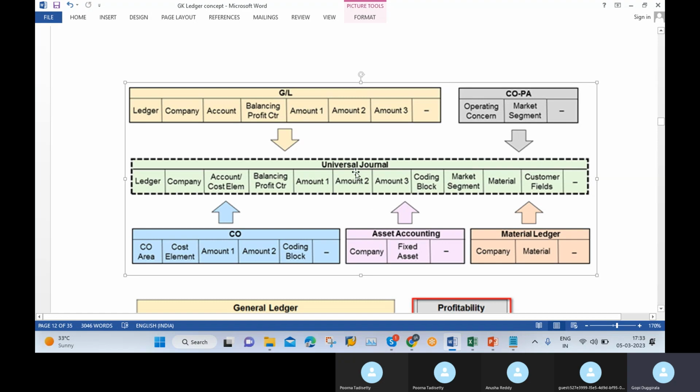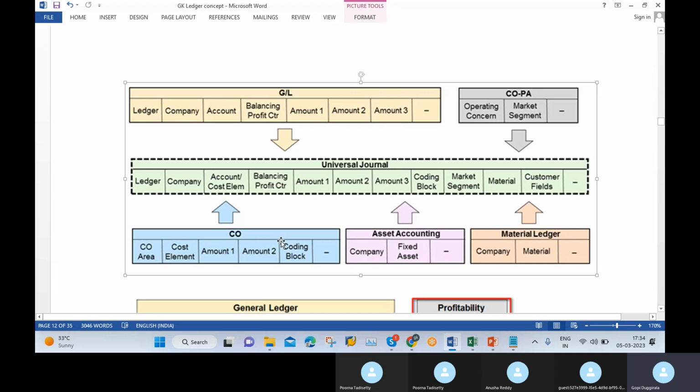Now we can maintain all these things in one place, the universal ledger. Usually we call this universal ledger the single source of truth in real time, because from this single source we can get the values from GL, COPA, material ledger, asset accounting, and CO also.